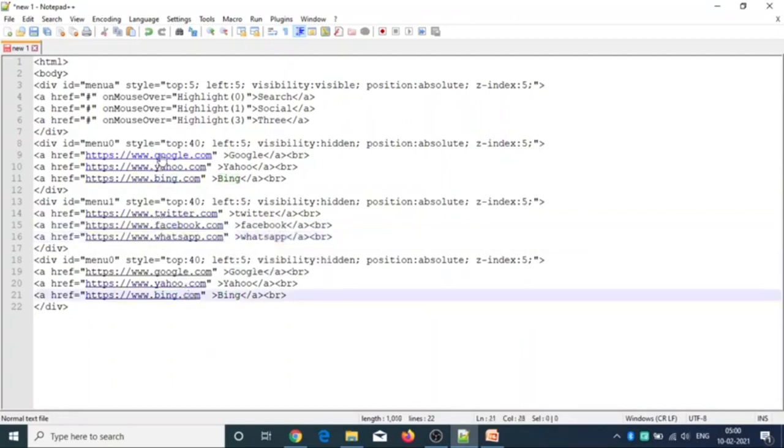So this is the first submenu, that is for the Search menu. Next is for the Social menu, this is the second menu, and we need to write the third menu for link 3. So here I am giving the menu ID as 2 to identify it in the JavaScript functions, and here I am displaying only pages. I want to display only pages in the third link. So I need not mention any site names, so delete it, and I am giving just a dummy href.